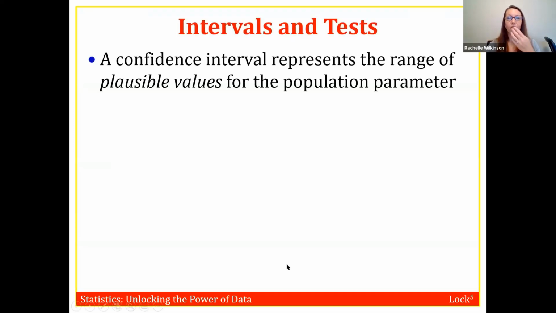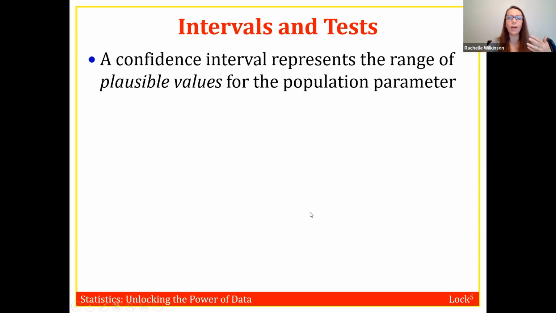So first of all, let's talk about confidence intervals and how we can actually use a confidence interval to do a hypothesis test. If you remember, a confidence interval is a range of values where we're pretty sure the population parameter is. In fact, we said that all the plausible values for the parameter are inside this interval, and if there's a value outside that interval, we're saying it's not a plausible value.